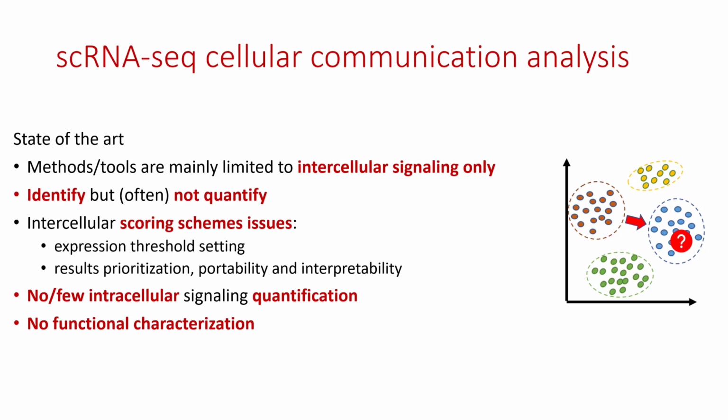allow results prioritization. Some methods are also able to quantify the evidence of the detected intercellular signaling using different scoring schemes. However, these methods often require the user to set an arbitrary expression threshold to define when a ligand, a receptor, or a ligand-receptor pair can be considered as active, and so they are sensitive to the choice of such an expression threshold. Even the adopted scoring scheme and the way the intercellular signal is quantified are often hard to interpret, and the prioritization of the results across datasets is not trivial.